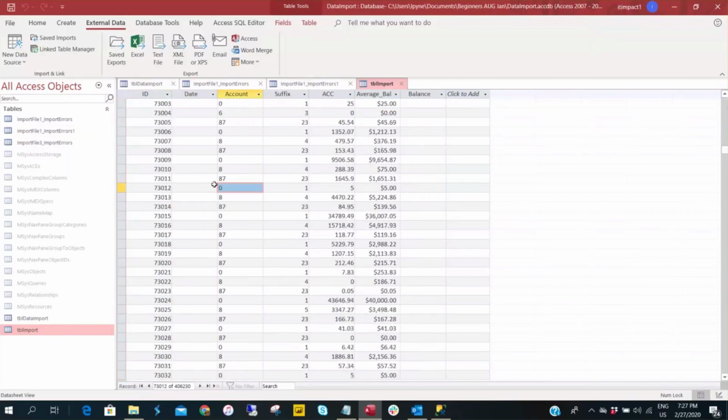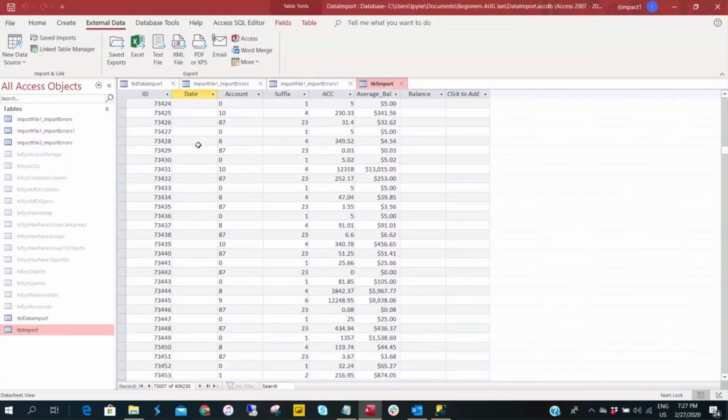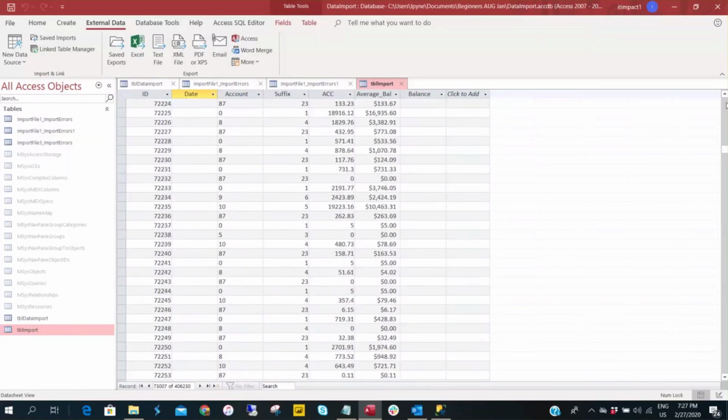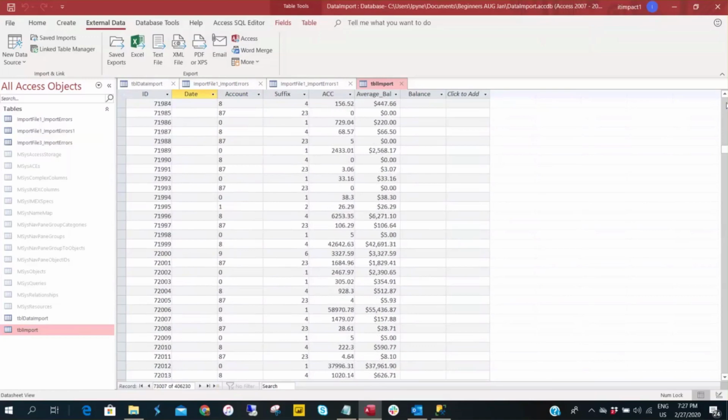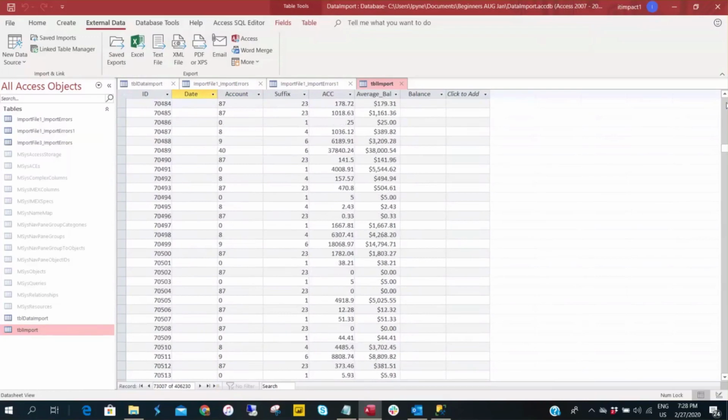You see, there was something wrong with the date field. It didn't like the date field and it hasn't been pulled in. That was when I was importing one of the text files.